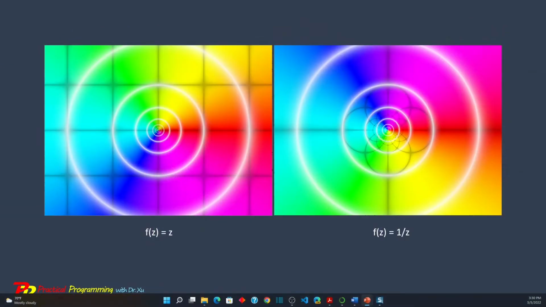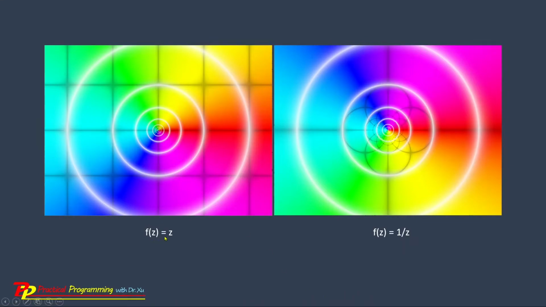Here shows the domain coloring for two simple complex functions. The first one is f(z) = z, and another one is f(z) = 1/z. You can see for f(z) = z, the white circles indicate the magnitude contours, and the black grid lines indicate the real and imaginary parts.